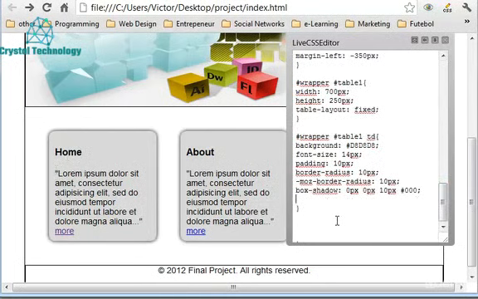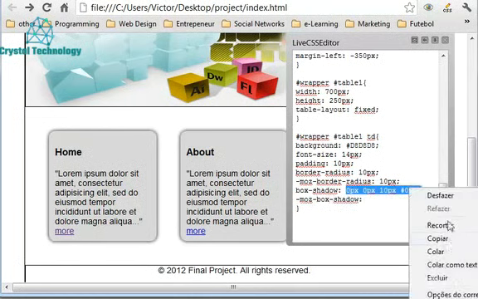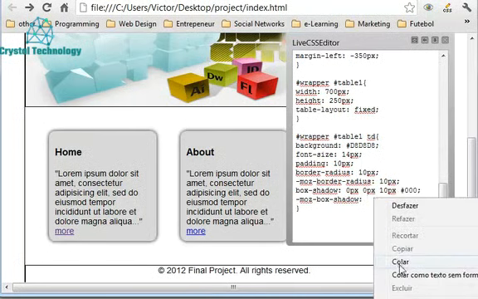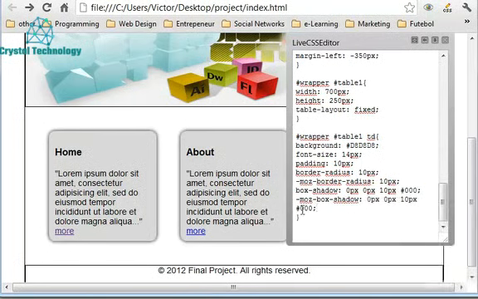Now in here, to work in Mozilla, you have to do the same thing, but type the prefix Moz. Border, sorry, shadow, but before shadow is box. So Moz box shadow, and now you type pretty much the same thing. You can even copy this, put it here, and that's it.